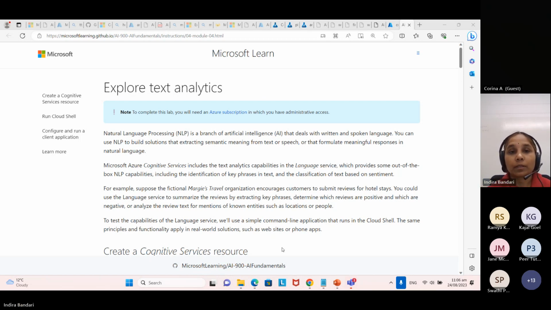Now, the service that we are going to create here is Microsoft Azure Cognitive Services. Remember, some of us answered the question incorrectly: if you want to use custom vision and language service, and if you want to use only one key and one endpoint, that's when you use Azure Cognitive Services, because this key and endpoint will include all the services that come under cognitive services, and there are a range of services that come under it.